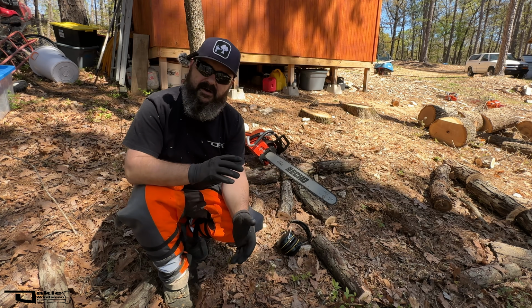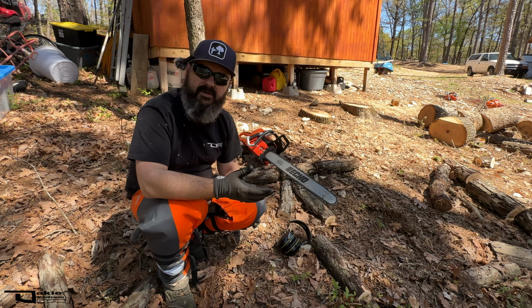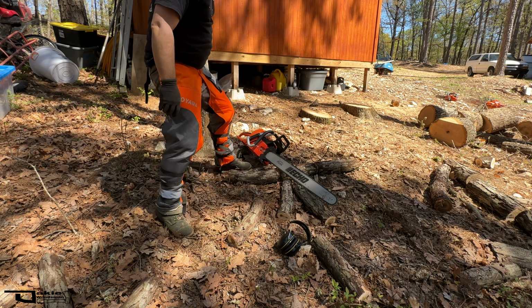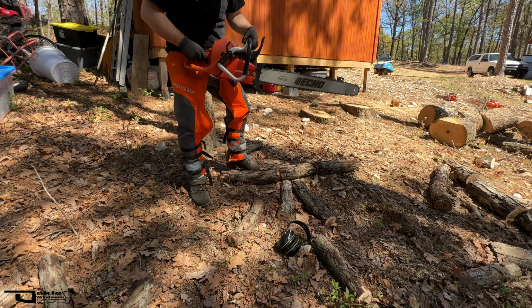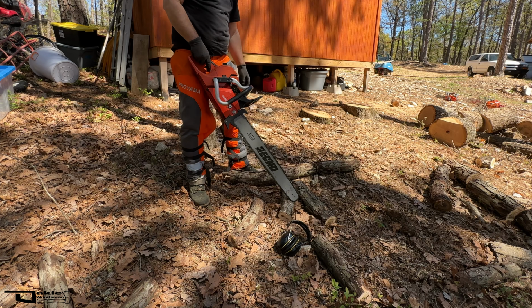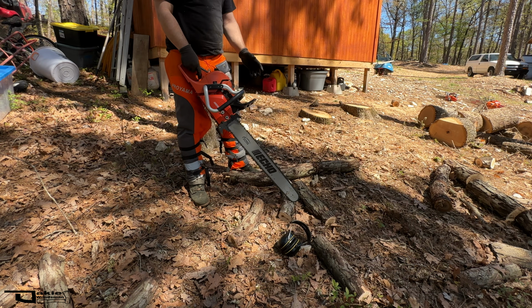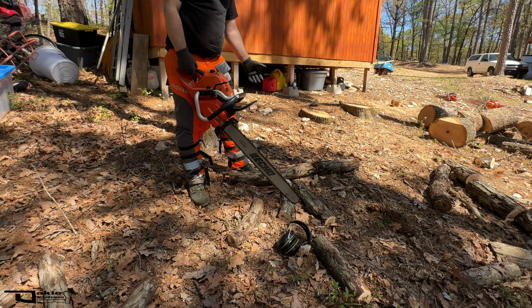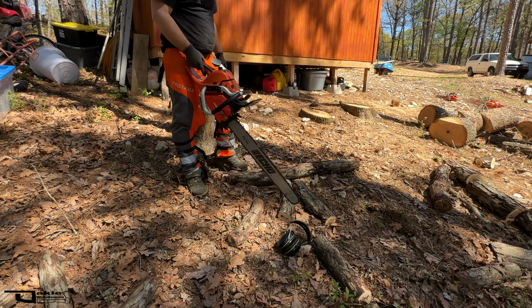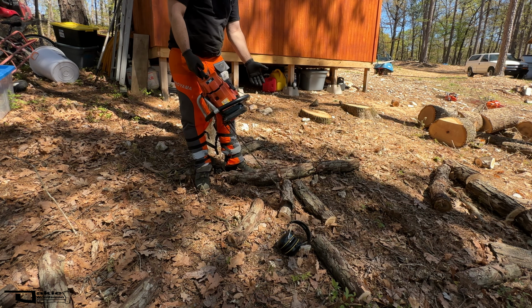So what's your thoughts? Obviously, when I was down with the top handle, I could have cut all this up, no problem at all. But my goal was, the idea of being able to stand up and buck is wonderful. In the past, I would have just gone through and cut. The problem is sometimes I ended up with 12-inch pieces, sometimes 17-inch pieces, sometimes 14-inch pieces. That wasn't a problem until I started selling firewood, because I want it to be nice and uniform. So now that I have this uniformity issue, the zip tie and the measurement system just isn't working.